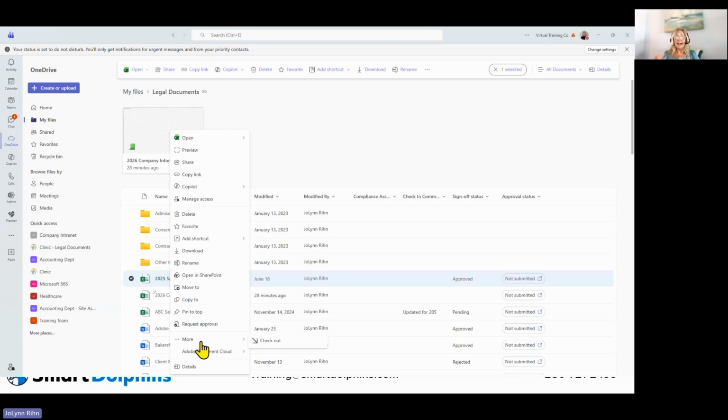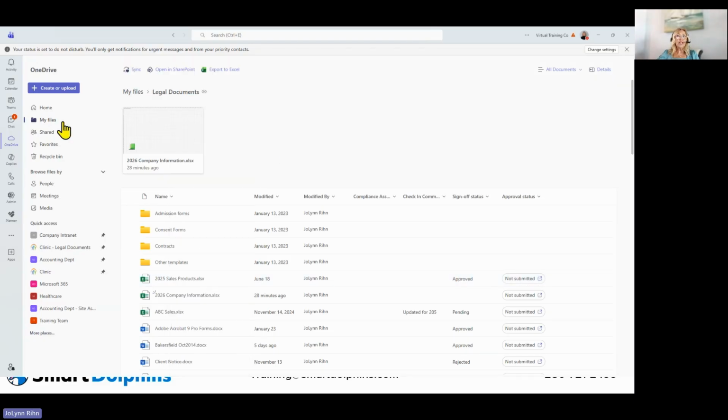I do not have my automate options. My automate menu is not here. I don't have my version history. I could check the file out, but I don't get version history even. If I need some of those other features, I would click open in SharePoint. Then it's going to open it in the SharePoint document library where I would have full access to all of the features available. Okay?